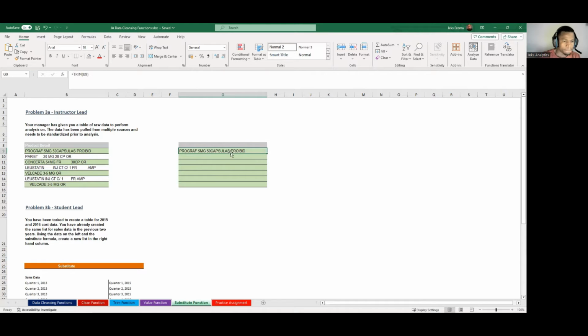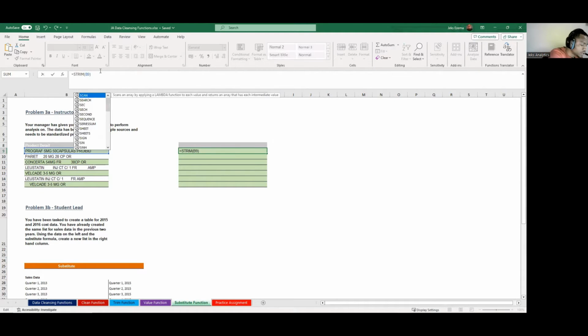Then, anywhere I see the hyphen, I want to replace it with a dot so that it will be 3.5 milligram instead of 3-5 milligram. So I come here, and first of all I trim it inside. When I have trimmed it, I'll now say substitute.